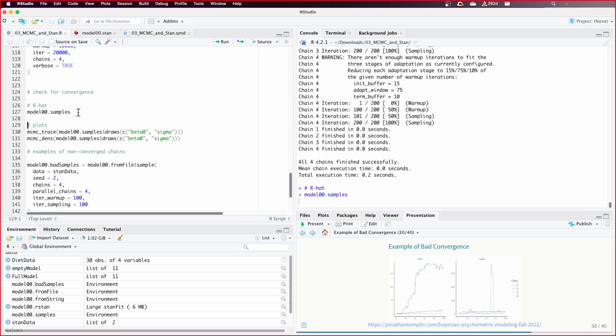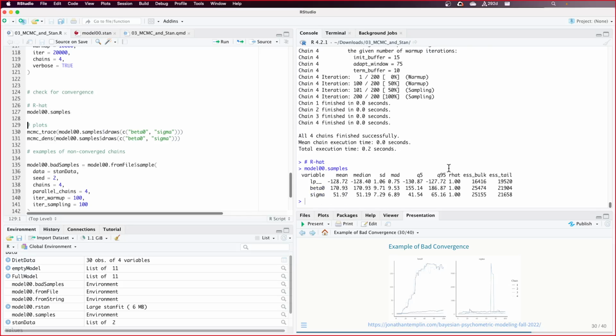In fact, it'll actually output it. This is the good analysis. This is the good result. But there's a column here that says R hat. We want these values to be very close to 1. The closer they are to 1, the better. And what we'll typically do for a lot of our analyses, and I know I'm out of time, is look at the biggest value of the R hat as an index of whether the chain has converged. So it becomes a lot easier than looking at every plot.